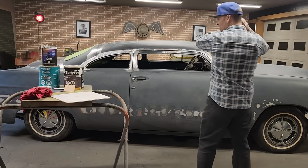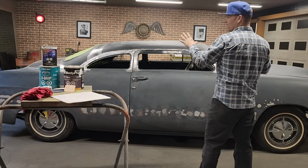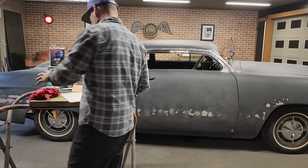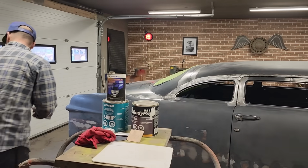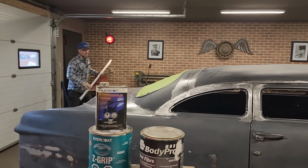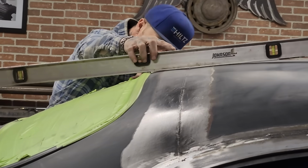We've got the roof 95% welded where we need it welded and want it welded. I'm going to start putting some mud on the car, and we're going to start right with the roof on the back window that we have moved ahead, and we've actually butt welded it together. I'm going to put the level on it and show you exactly what's going on there, or this is what I'm thinking. I'm thinking that it's not going to need much there. Let's get the level up there.